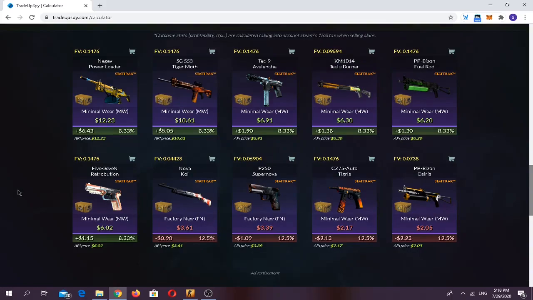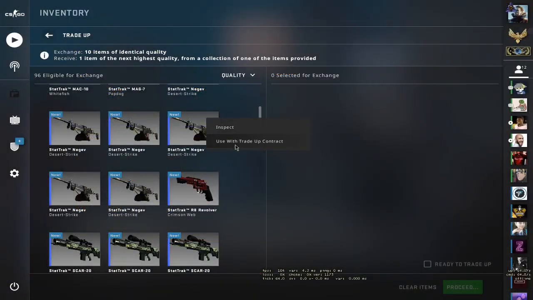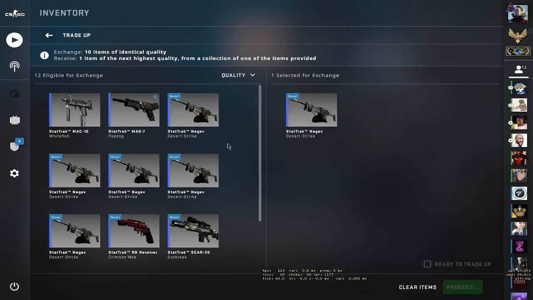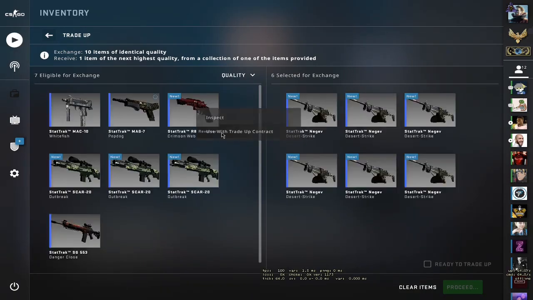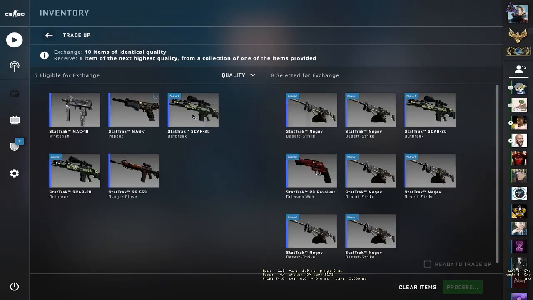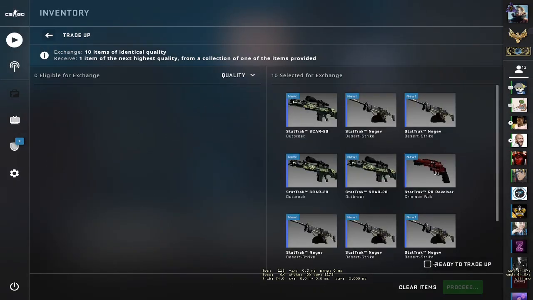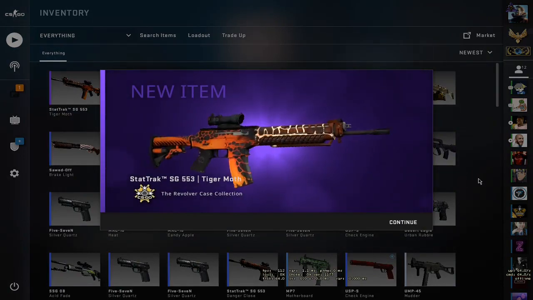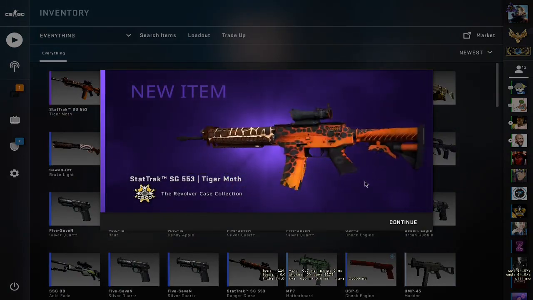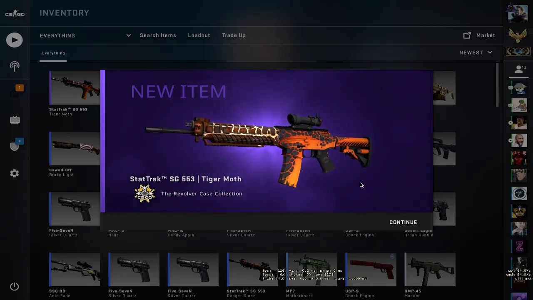Let's get into it. Okay, let's place them all in. 2, 3, 4, 5, 6, 7, 8, 9, 10. Let's hope for some profit. Here we go. Nice. Nice, nice, nice. We made around $5 on it. Good job. Very nice, very nice.